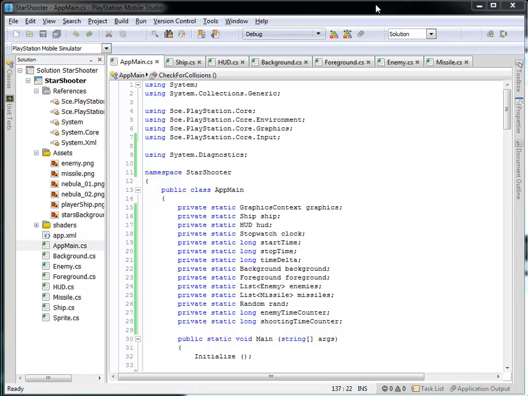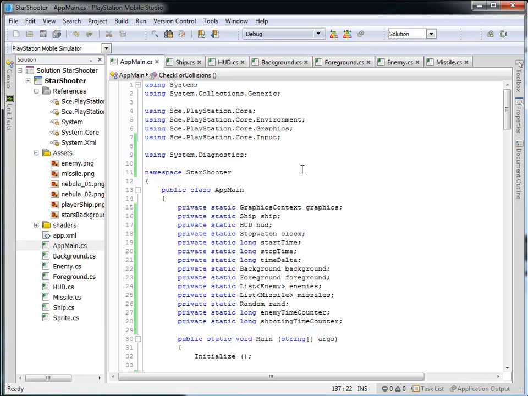Hello. In this tutorial, we're going to add some background music to our game. The background music is going to be playing and looping in the background, and this is going to be different from event-driven music or sounds like an explosion or a missile being fired. The background music is going to continually be played, and it's actually pretty easy to make use of this.